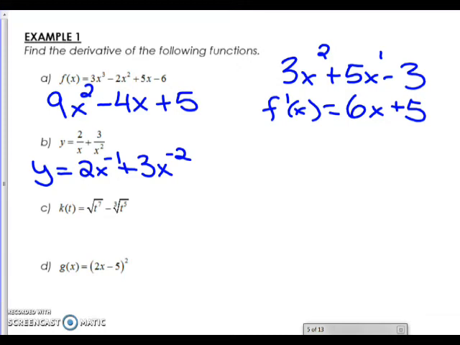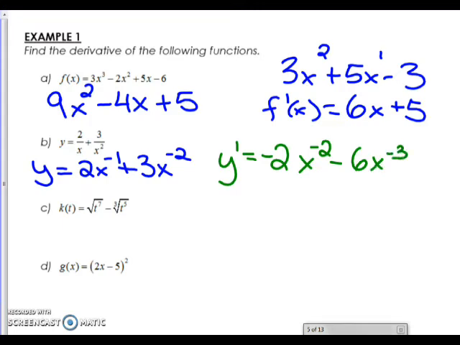And now I can take the derivative, because now it's an easy polynomial, so I can use the power rule, is what they call it. So the derivative, I'm going to denote it with y prime. Now I'm going to multiply, so it's negative 1 times that leading coefficient of 2, so it's a negative 2x. Now, I reduce the exponent by 1, so negative 1 minus 1 is negative 2 there, so just be careful. And this will be negative 6x to the negative 3.